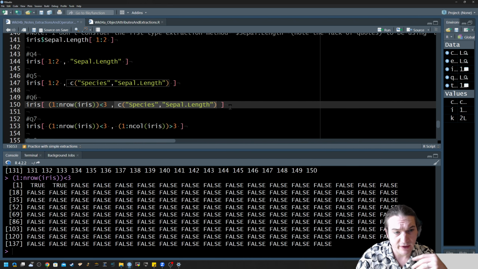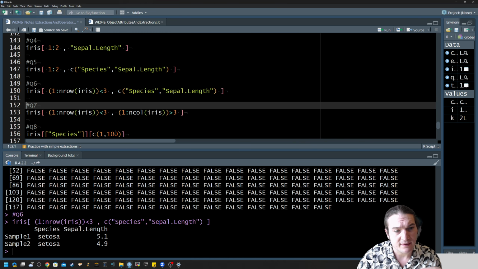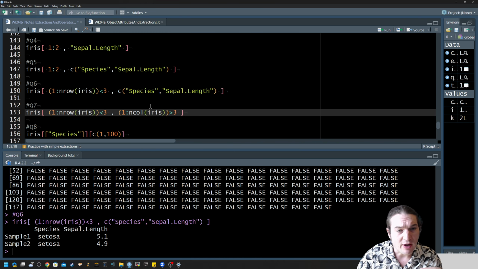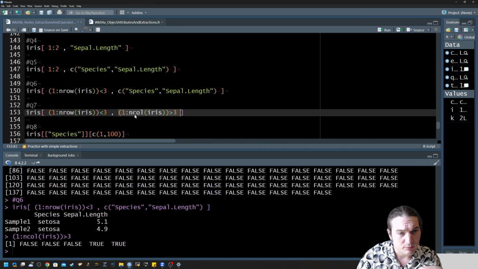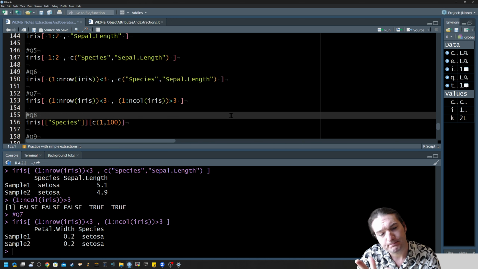Here I'm using a character vector. Nice, easy 2-dimensional analysis. Same thing, but this time I did the columns as well, resolving to only a logical vector being used in a 2-dimensional extraction, and returning a data frame.